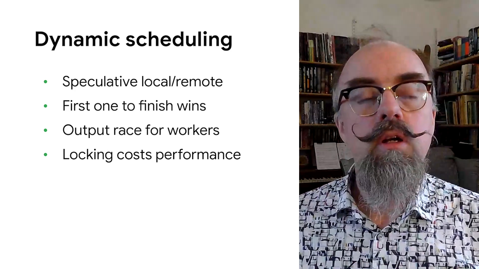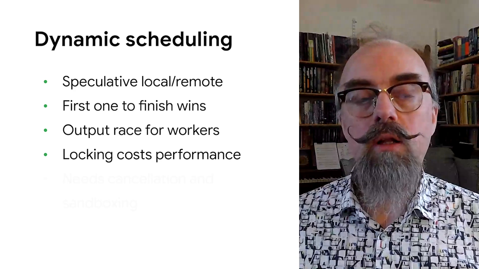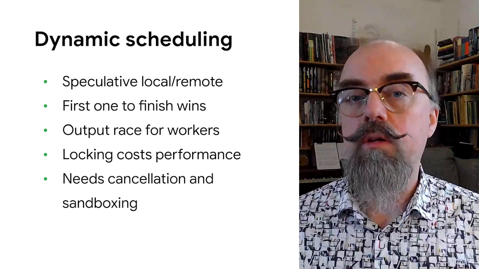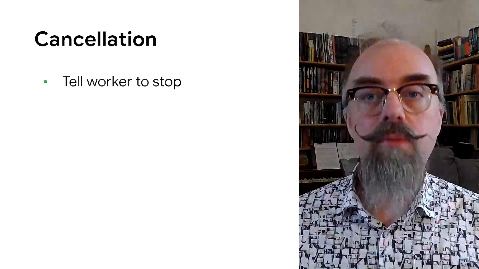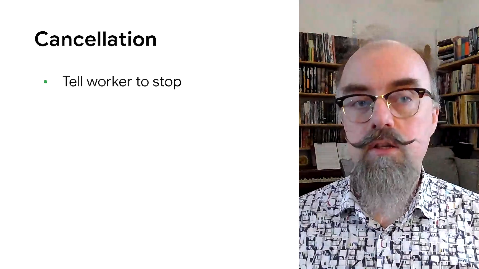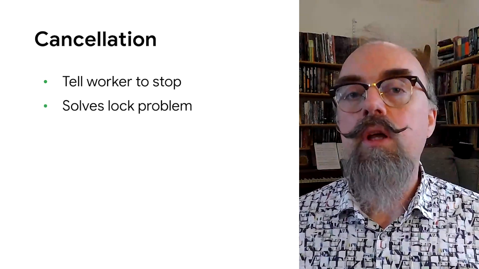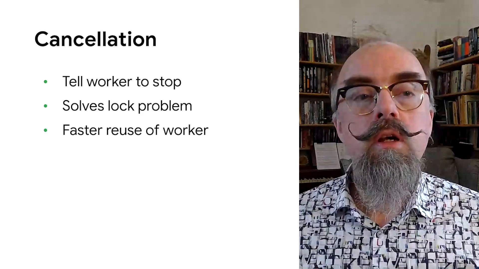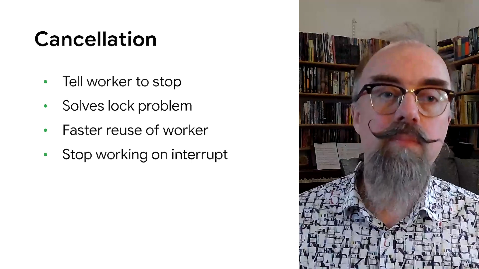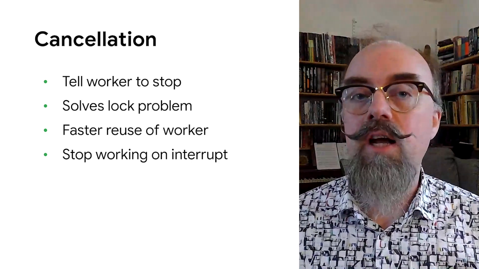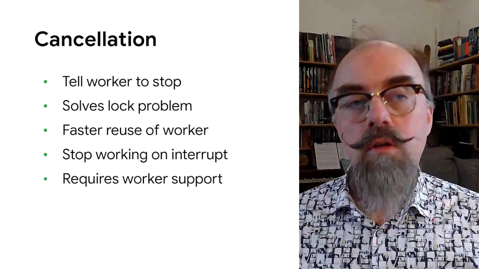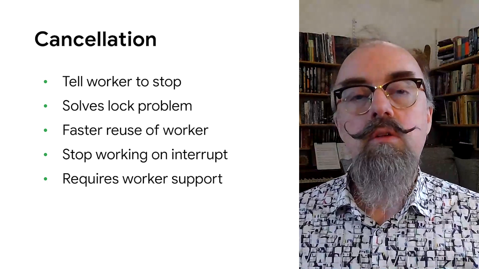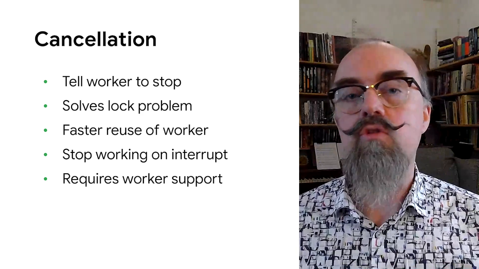What we need for this to work well is a way to cancel a worker and a way to sandbox it properly. Cancelling is not something that the current worker protocol allows. We want to be able to contact a specific worker or worker thread and say, stop working. This would make the whole program much faster, much simpler, and would allow for faster reuse of the worker itself — it can go right ahead and start on the next work request. It will also fix the slight annoyance that if you interrupt a build, the workers will actually finish their work, which could take a lot of time and CPU. Cancellation is something we will need to add to the worker request, and workers need to figure out how to actually support this correctly.